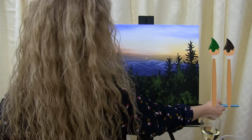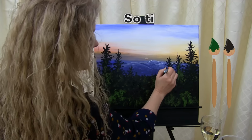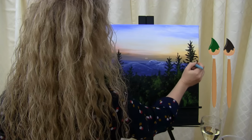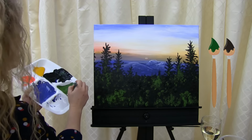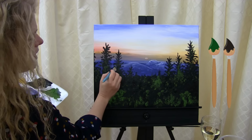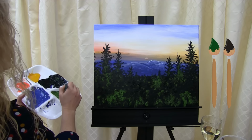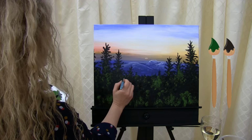And then after you get this step done, we have one more tiny little step that's going to be done with your small brush. So again, I'm just putting in a couple of last tweaks in through here. If you feel like any of your trees are maybe not full enough, this is a great time to bring a little bit of that green and black and just dot it in here. And you don't need to overdo it. The diversity in those colors is what's going to give the illusion that we're looking down upon this forest from a high vantage point.